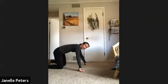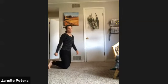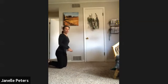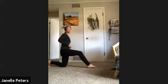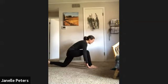You're gonna do the same thing on the other side, experimenting with where, for you, that transition between square and turned out in the back leg happens. And it will probably be different on the different sides. So just be really honest, be really patient. Just know that we're not super warm. We're just feeling for the transition in the hip.